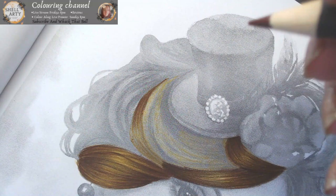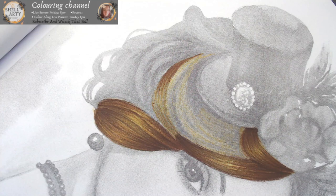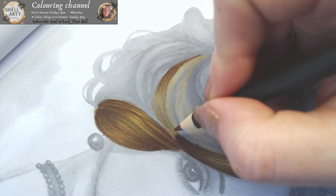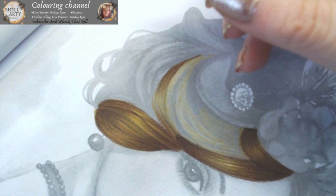That squaring is really doing a number on my eyes. I'm really sorry if it's affecting your eyes. I'm just seeing if I can stop it somehow. If I knock it out of focus, there we go, that might be better. I've no idea, I've got loads of grayscale books, and I have never come across that before.